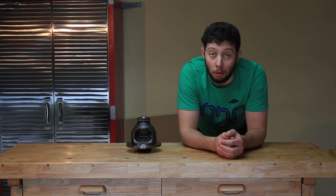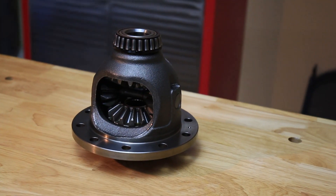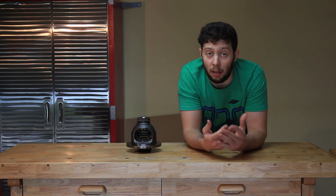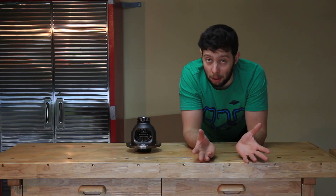Hello everyone and welcome to my garage. Today we have a special video and we talk about this thing here. What you see is my old open differential, which by its nature has a big deficiency — mainly that in a slippery condition the power will take the path of least resistance, going to the tire with least traction.